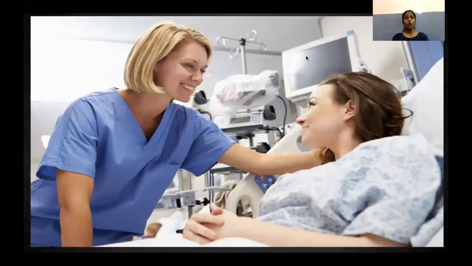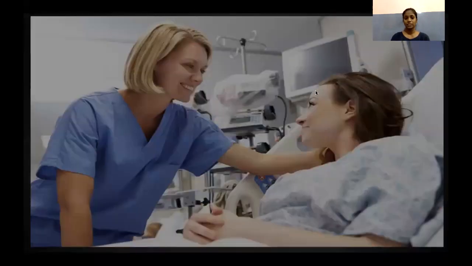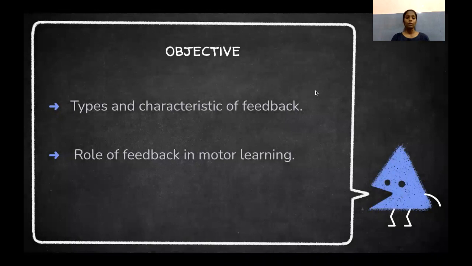As we all know what feedback is, and in our clinical setting, we give feedback to the patient. My aim in this presentation is to give you information regarding the types and characteristics of feedback and how it is influencing motor learning. The objective of today's presentation is to know about the types and characteristics of feedback and the role of feedback in motor learning.